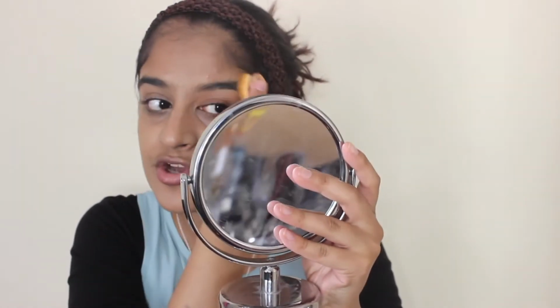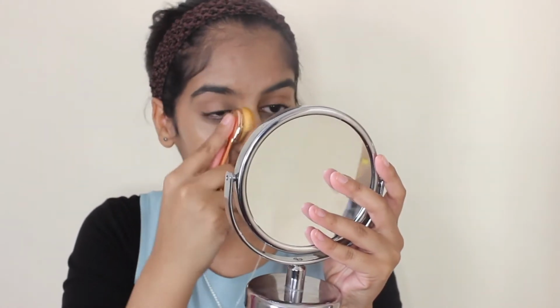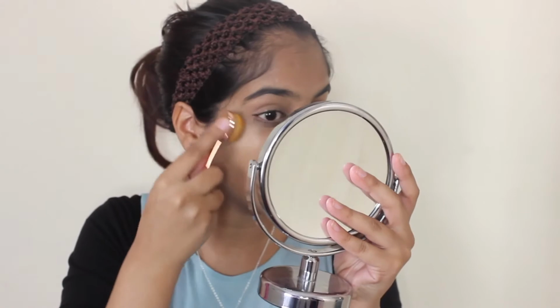It does feel like it might be tugging a little bit. I don't like to tug underneath my eye because that can create wrinkles. I mean, it blended it out perfectly fine. If I just show you a little bit. My eyes have got a bit red though. It has blended it out. It definitely has.